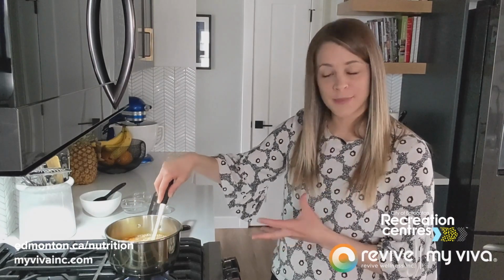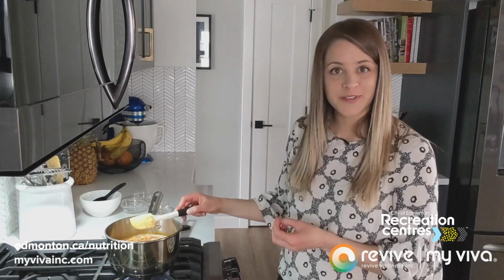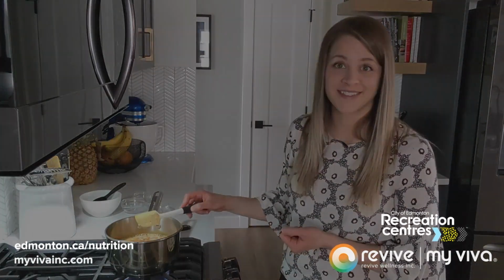And now I want to cook this over medium heat. You want to keep a bit of a simmer going. And you want to cook this until your oats are nice and tender, have absorbed most of the liquid, and it's thickened into your porridge consistency. So that'll take about 7 or 8 minutes.